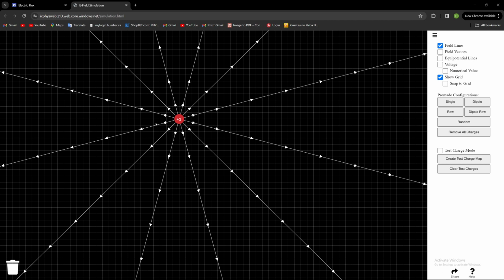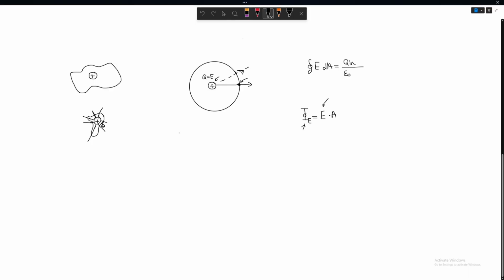And so obviously these lines, like we said, they go through objects, and that's really all Gauss's law is: you draw some surface, you give me the area of the surface you drew, and you give me the electric field, and I can tell you how many charges are inside. Or you tell me the charges inside, and you tell me the area, and I'll tell you the electric field, or vice versa. And so this is helpful in some cases, and we'll go through it in a bit.